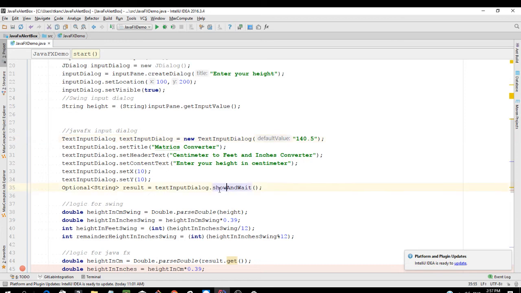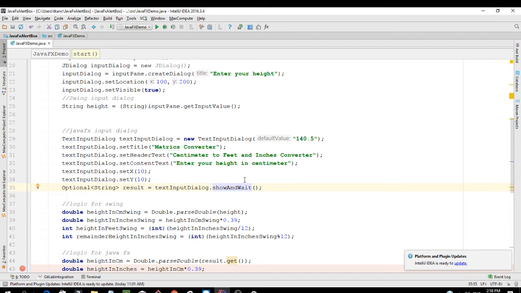Now the difference is that instead of show, we want showAndWait, because we want to wait until the user enters information, right? Before, we just used show for the information, because we didn't wait for the user to enter anything. Just like Scanner, when you run, it waits until you enter something from the keyboard. Same concept.